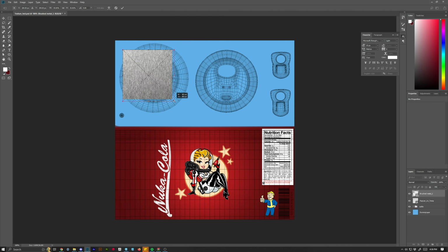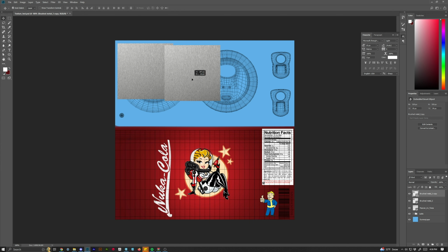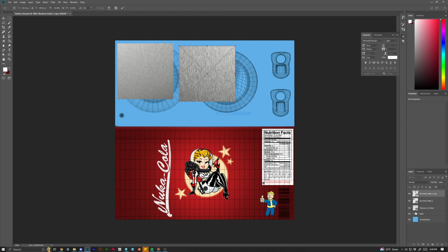Let's do Control T. Let's duplicate this. Yeah, you really want to try to get a perfectly tileable brushed metal. But if I flip it horizontally, it's going to do a good enough job.